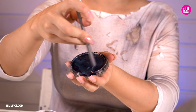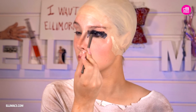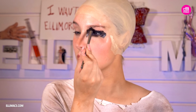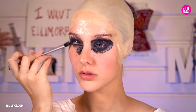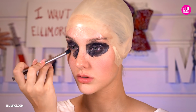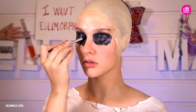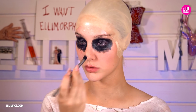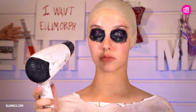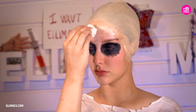Before we get the prosthetic on, I want to cover my eyes in black, and I'm using watercolors. I used a bit too much water, so I had to do layers of this color. You can use some cream color too. I just wanted to stick with watercolors because they come off easily. And let it dry with a hairdryer and it will go faster.